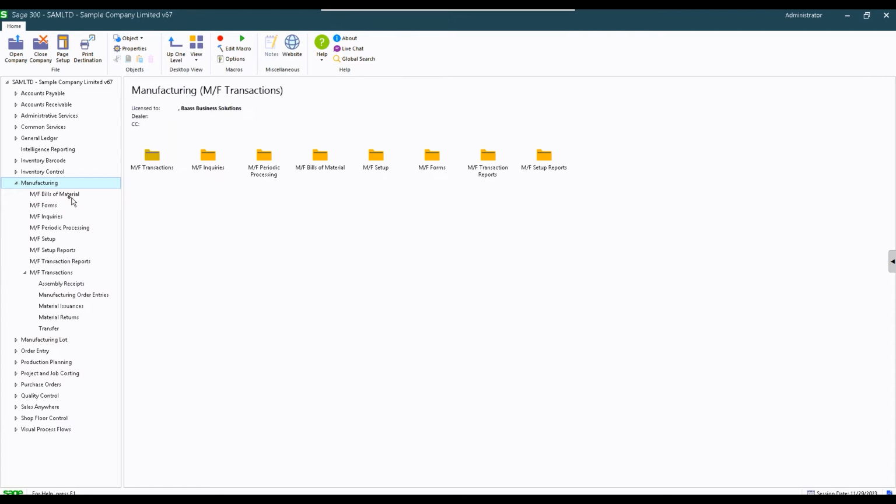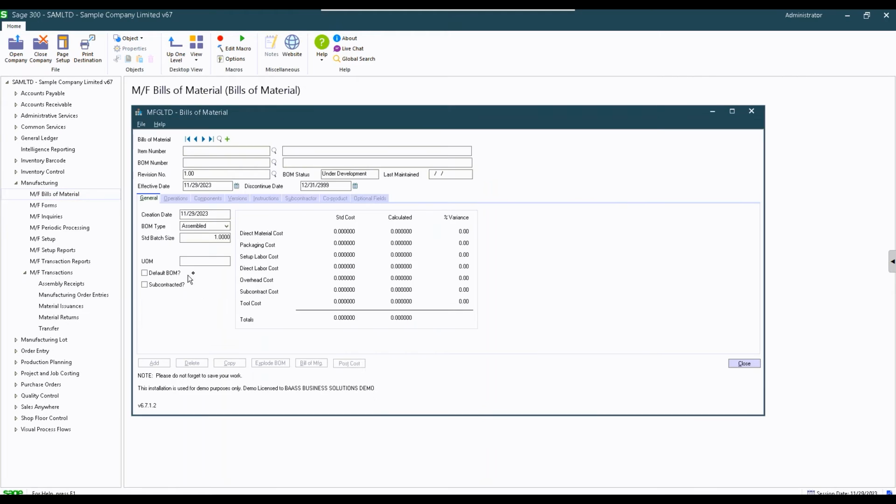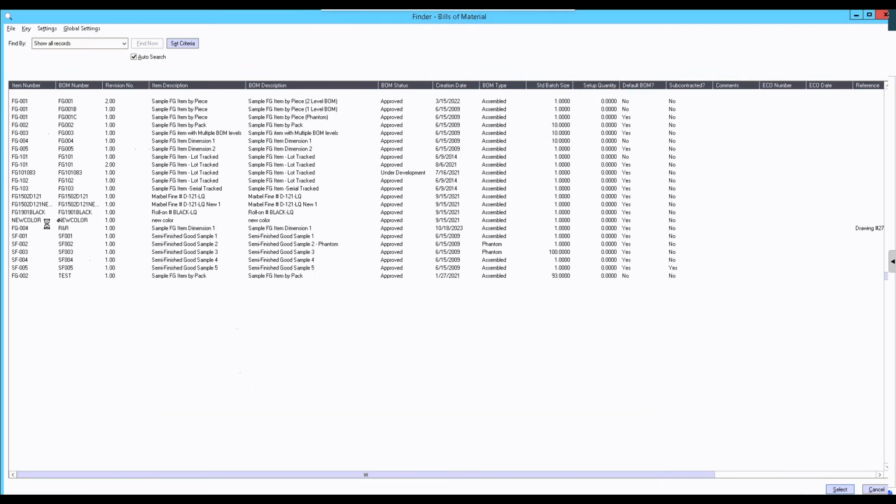So if we look at the manufacturing modules, let's look at a bill of materials. I like starting there first because from a bill of materials standpoint, we're touching on a lot of the concepts of the structure of manufacturing. We're going to focus today on this demo data. I wasn't too inspired, but I refer to the items as finished goods and raw materials. So that's easy for whomever, whether you're in food or heavy equipment manufacturing, no matter what industry, a finished good is a finished good.